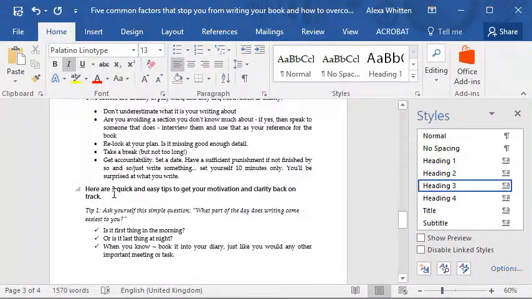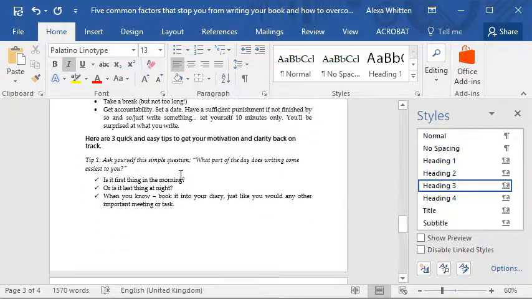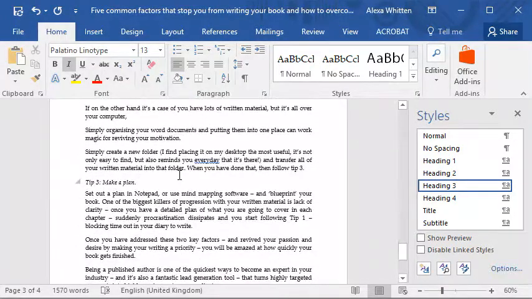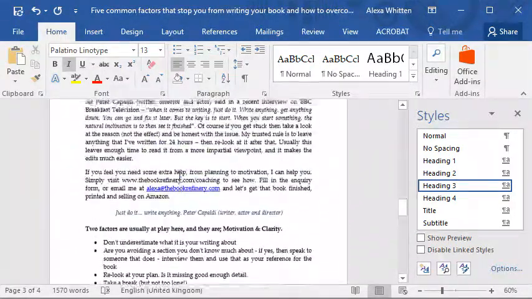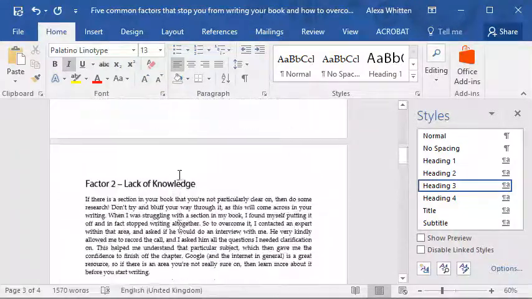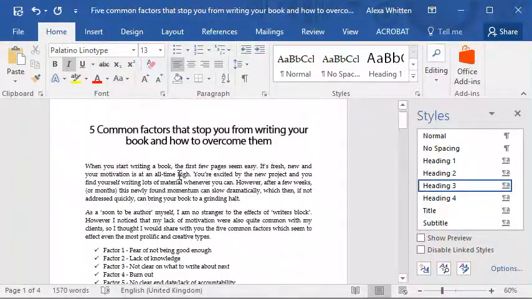But there is a really easy way, and this is where setting up your style sheets really helps when you're writing out long articles or a book: so that you can see a list, a menu of what you've got in your article.